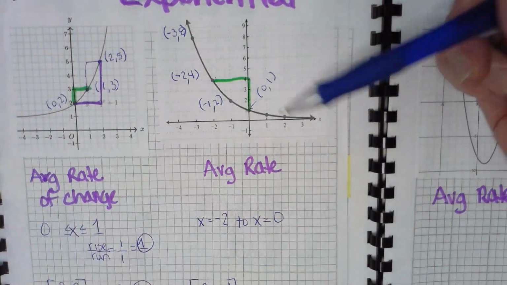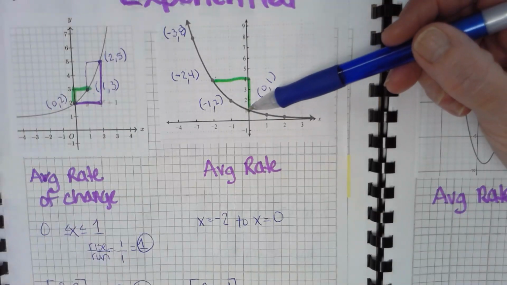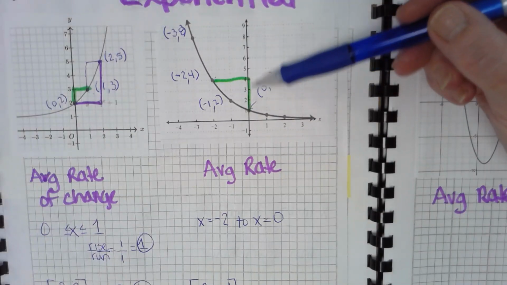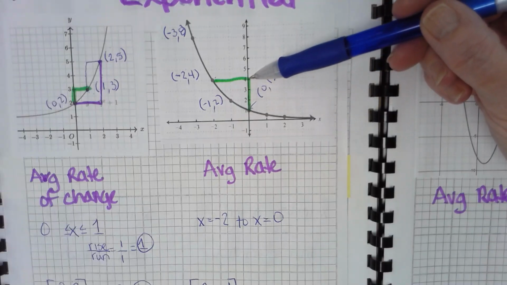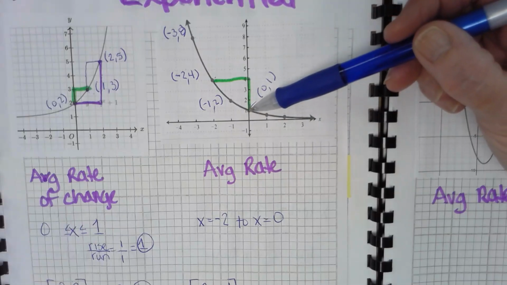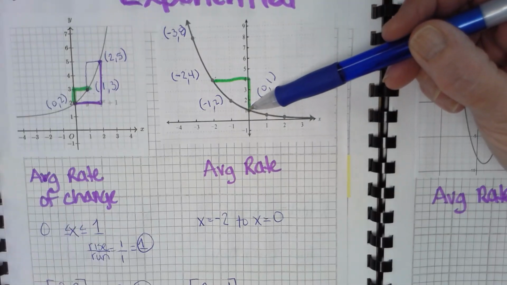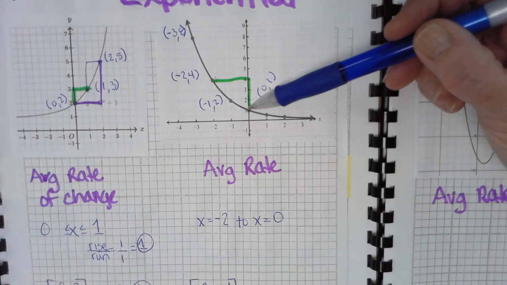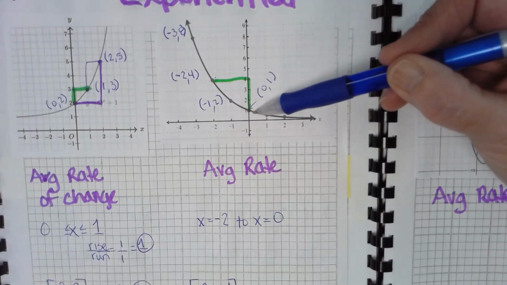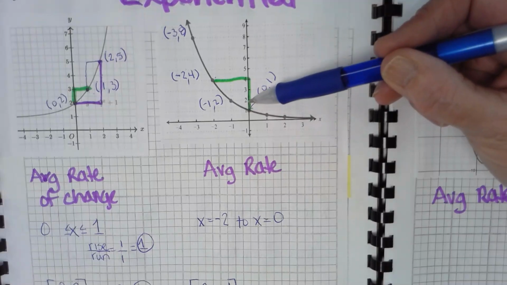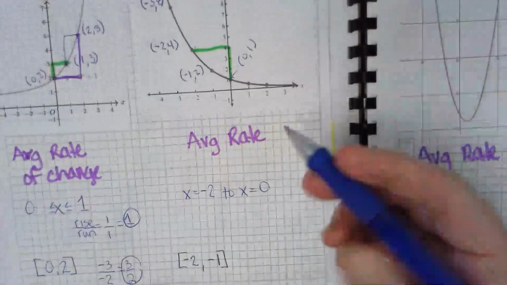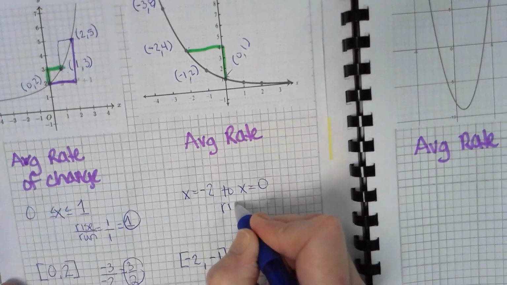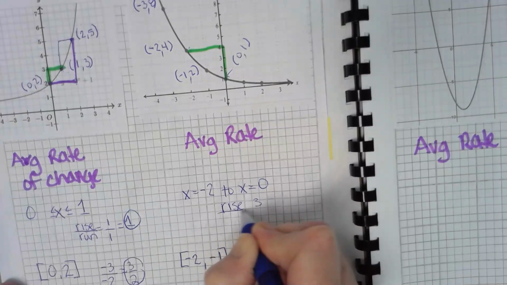Rise and run. What's my rise? 1, 2, 3. Javon, you don't count when you put your pencil down. So that may be what you're doing. You don't go 1, 2, 3. Do you see what I mean? You put your pen down and then count 1 block, 2 blocks, 3 blocks. Does that help a little? Yeah. Okay, so the rise is 3, up 3.